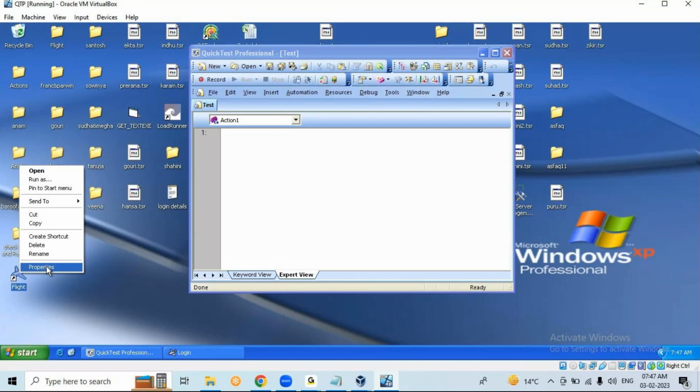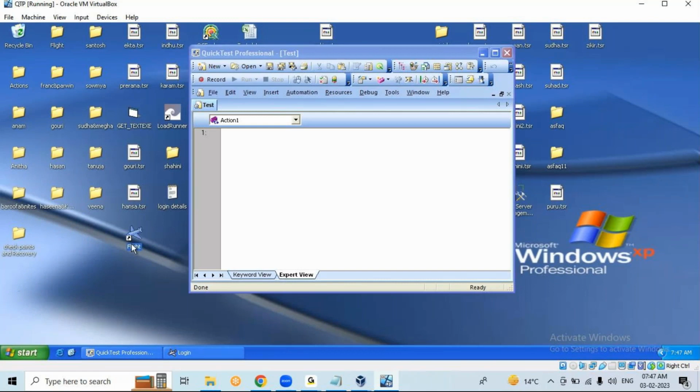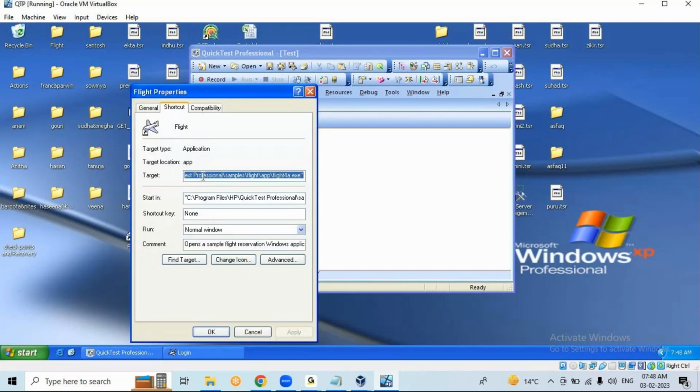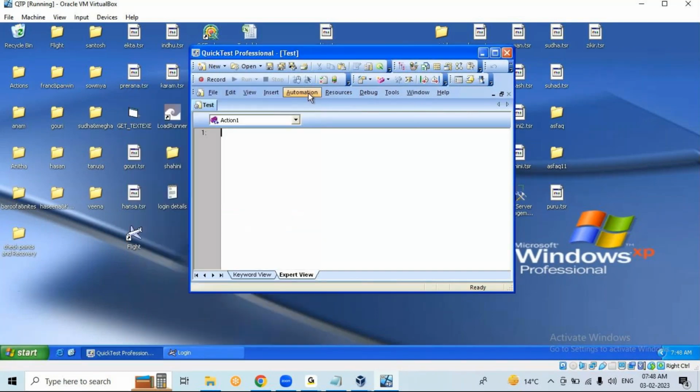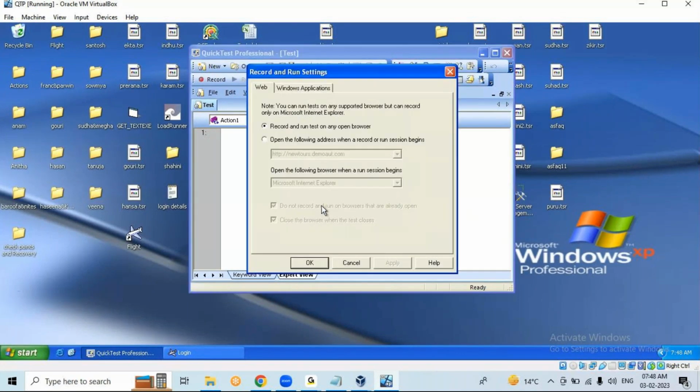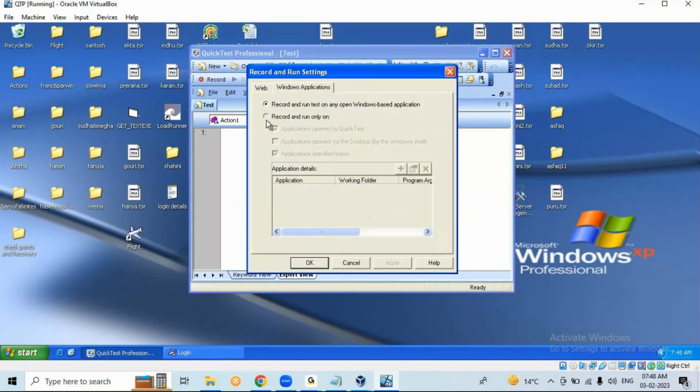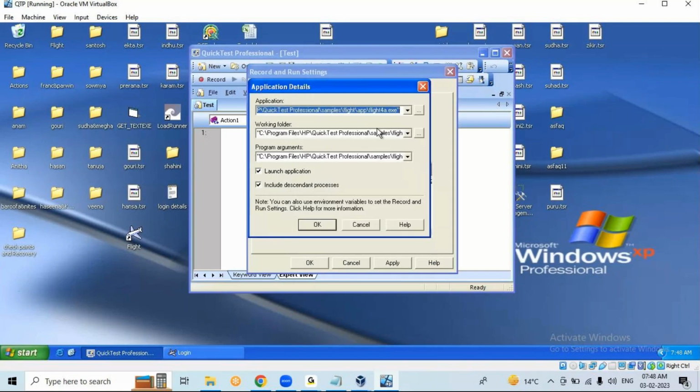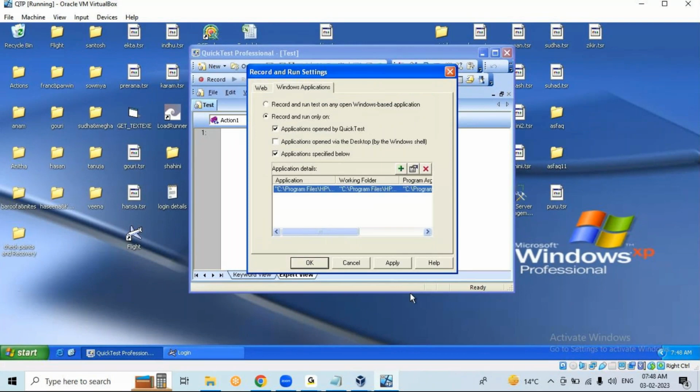See, go to the application now. I just put it here. Application, right click, go to the properties. This is the path. I got the path copy. Okay, so here you need to paste it. Go to the recording and run settings. The plus symbol is there, you have to paste it here, where the plus sign was. When the plus sign opens up, you paste it. Good, good, good.